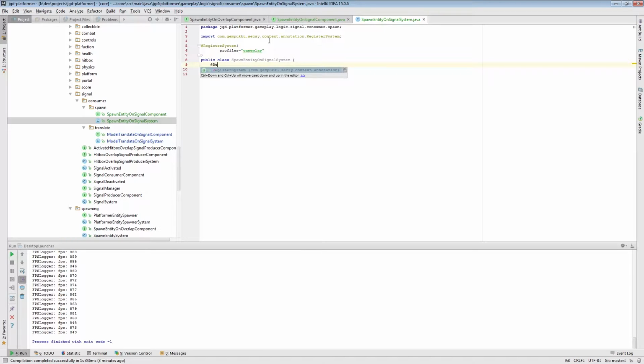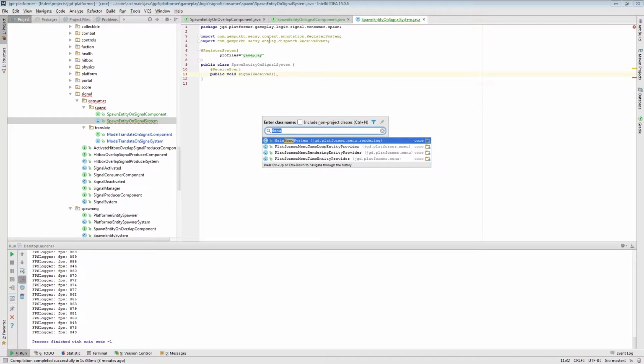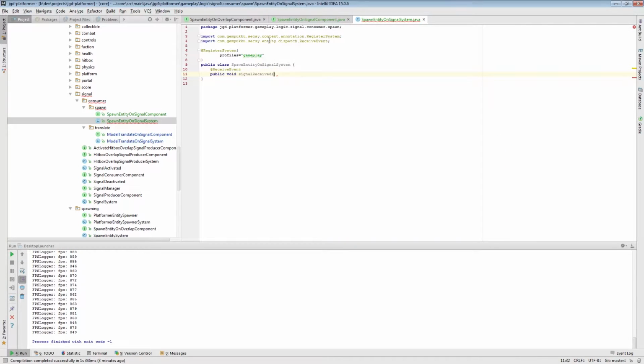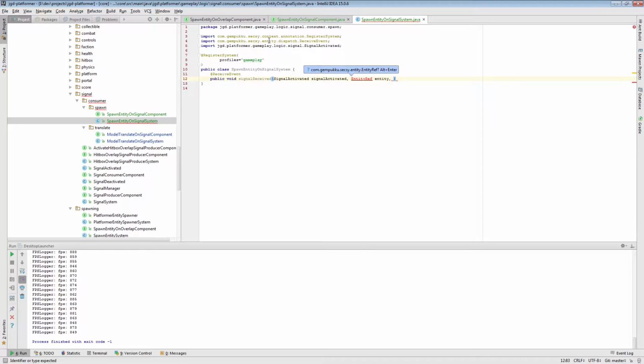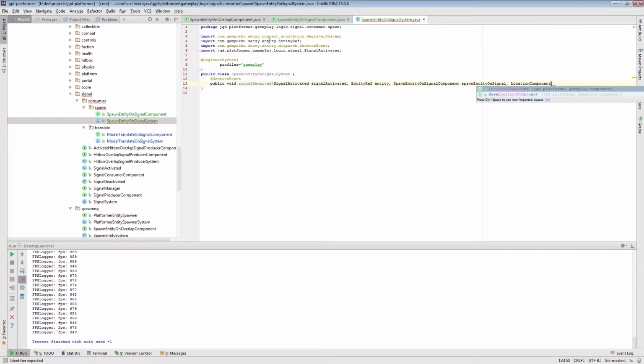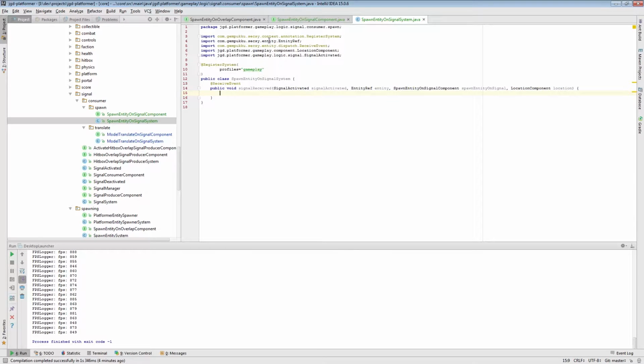So what we want to do is, when we receive an event, signal received, signal activated on an entity that has the spawn entity on signal component, and also a location component, what we want to do is spawn an entity at the given location.